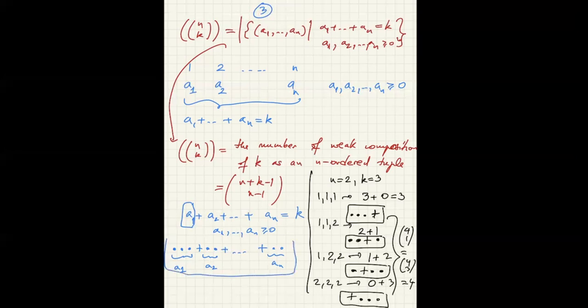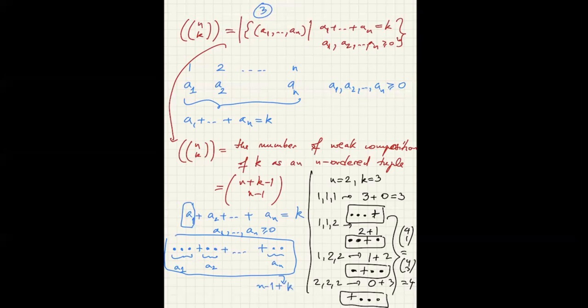Overall here, in total, how many pluses do we have? We have K minus 1 pluses. And how many dots? Well, the number of dots is the sum of the numbers A1 plus A2 plus ... plus AN. Well, yeah, I have made a mistake. So the number of pluses is N minus 1, and the number of dots is K.